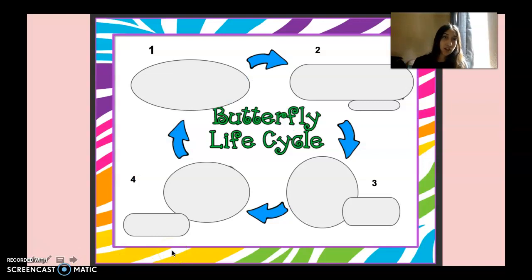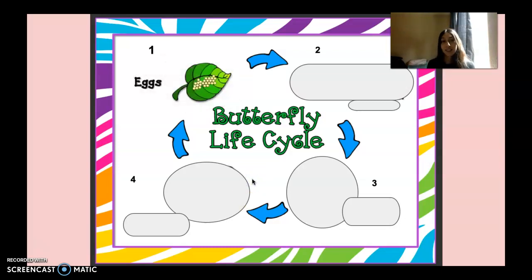Was that a fun song? Did everyone like that? I like it when she does the "This is the butterfly." That's a nice one. So, can I get right now a volunteer to tell me if they remember what the first step in a butterfly's life cycle was? Can you tell me what it is? It's an egg. Yes, it's an egg. They start off as an egg.